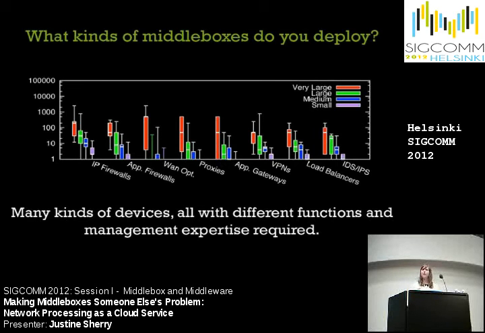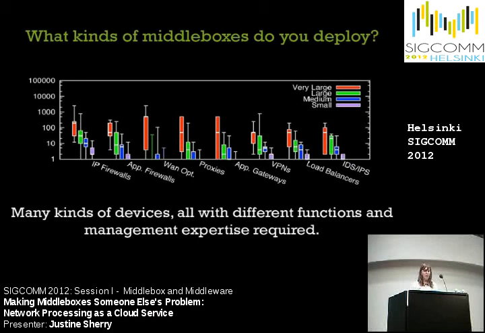When we step back and think about what this means for management, it means that there's a wide range of expertise that we need to manage them. Firewalls are security devices, and proxies are performance-oriented devices. So the skill set you need to manage one device is different than the skill set you need to manage another. Anecdotally, one of the companies we talked to had entirely different teams for each class of device. There was one team that managed the firewalls, another team that managed the proxies.